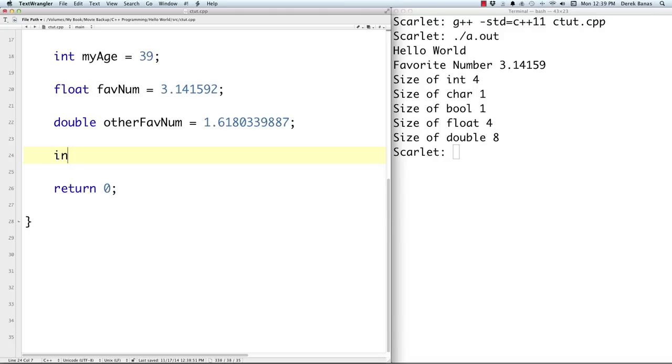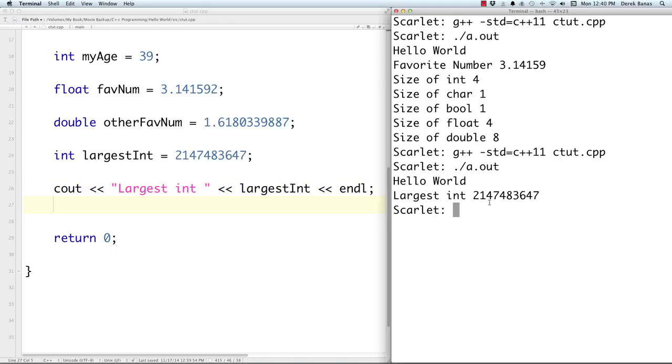If you're wondering how big a number can be based off of bytes and so forth, let's go in here and let's create the largest int that we can possibly create. And whenever we know how many bytes an int can contain, we can then go in and define exactly how large that number would be. And you can see right here, this is the biggest integer we could possibly have. And if we went down here and said, hey, let's output that like this, you can see it prints out exactly the way that you would expect it to.